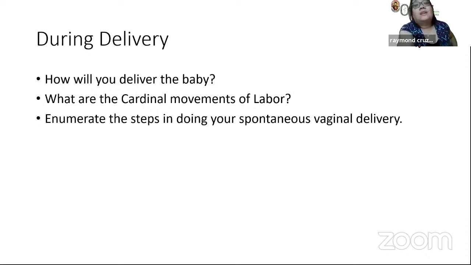This is also known as essential newborn care or the active management of your third stage of labor. What else will you do? Then, ma'am, we can go for the final stage, cutting the umbilical cord. Before you cut the cord, what are the components of your active management of the third stage? Okay, one is skin to skin, that is your early essential newborn care also. Skin to skin, what else will you do to the baby?